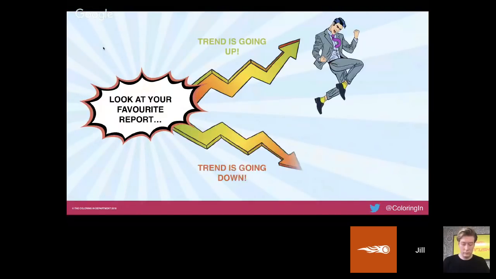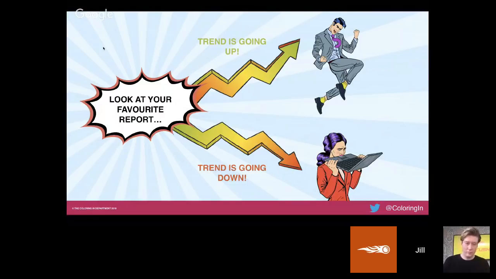Now, most people do this. They log into their analytics, they see if the line goes up, and they're like, woohoo, the line's going up, amazing. Or the line's going down, and you feel like you want to just crawl into a little hole. The whole point about being data driven is that we're no longer the revenue takers, we're the revenue makers. And data should be a catalyst for you to do something. You should be able to look at a clean report, and we'll go into what makes your report clean in a second, and take actions on those particular points.